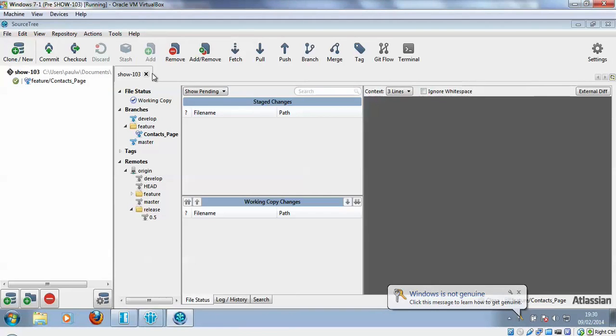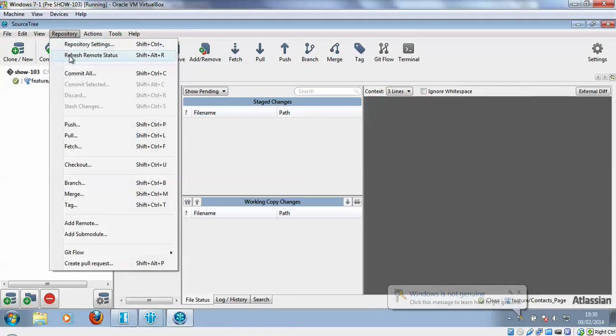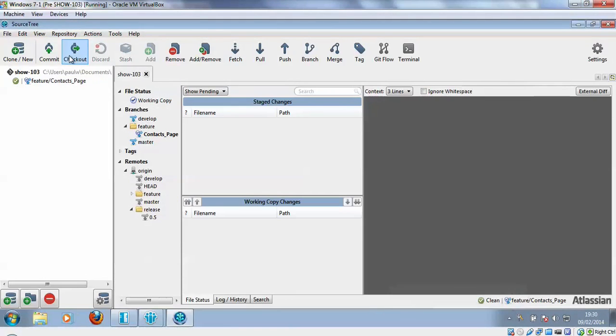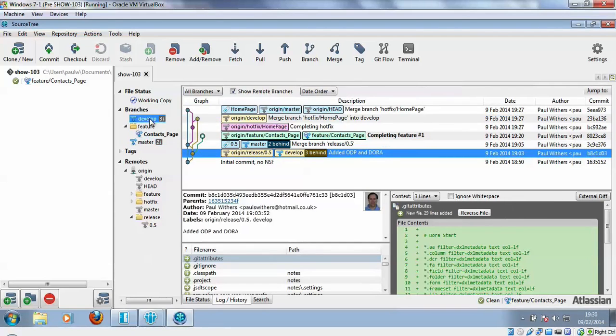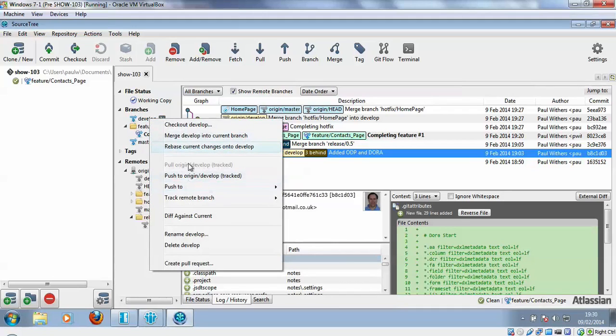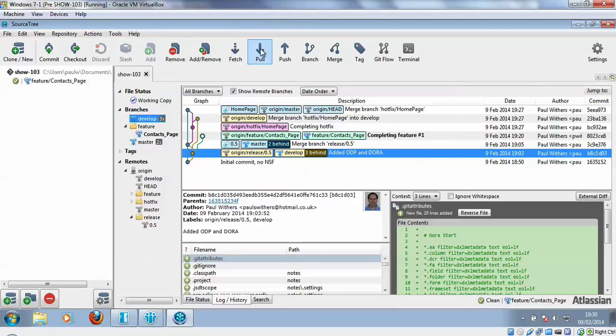So I'm now going to switch back and just refresh that repository, and I can see that I've actually got some changes here, which my local repository is behind the remote repository. So I just need to pull those down.